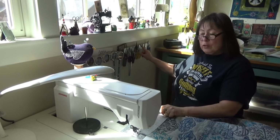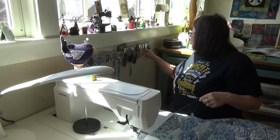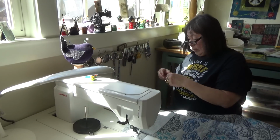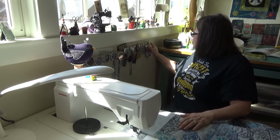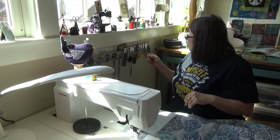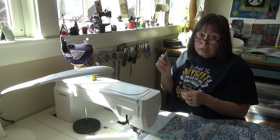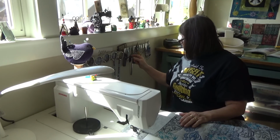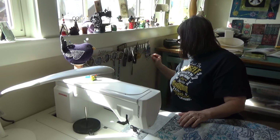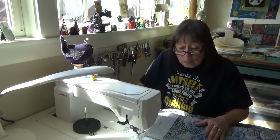I love this strip over here. It's actually from IKEA. I was given the idea by a long arm quilter in Bend, and it's for knives. It's in their kitchen section. So I mounted it here, and then I have all my little tools. Some of these were throwaway tools from when I worked in the hospital back in the day before recycling. They used to throw these away, which was awful. So I have needle drivers, little forceps, a little crochet hook, my scissors. I use all this stuff. This is a great little thing, and it's readily accessible.